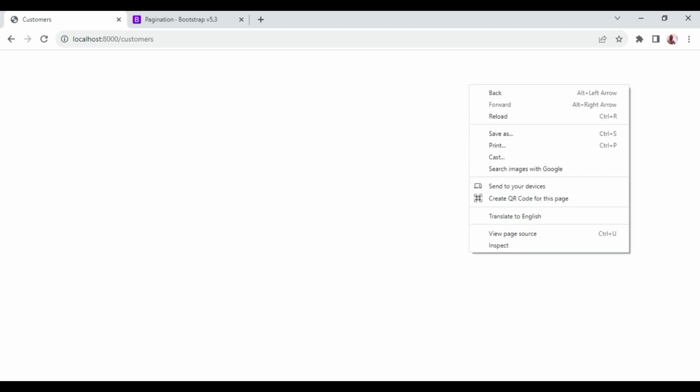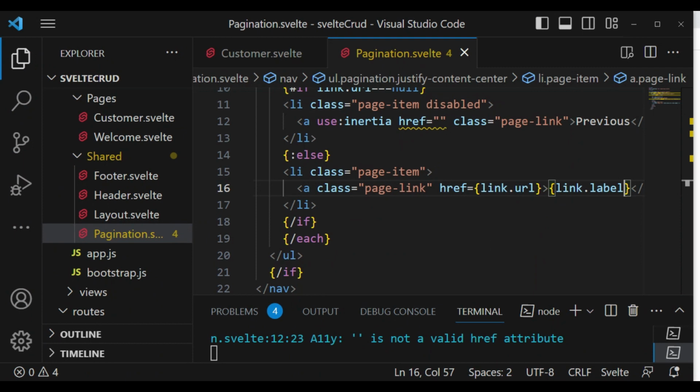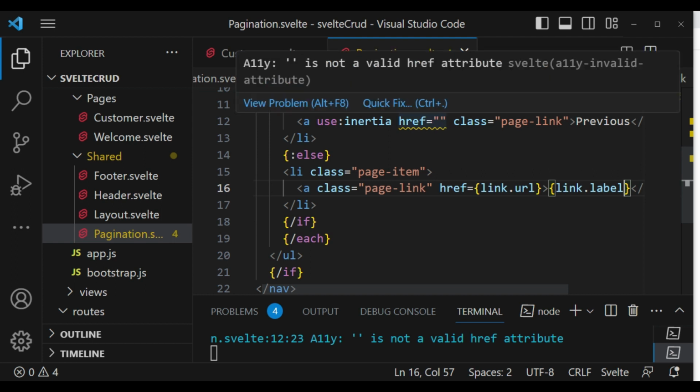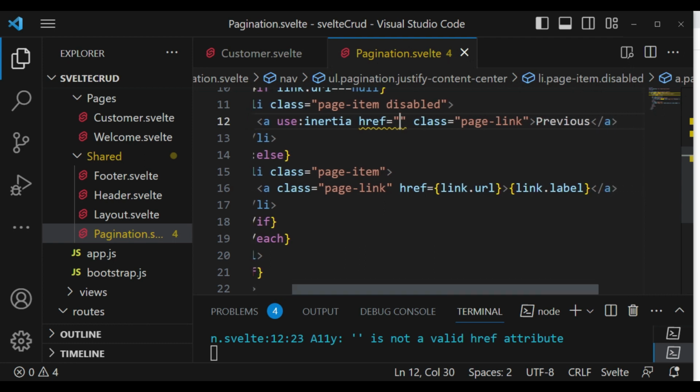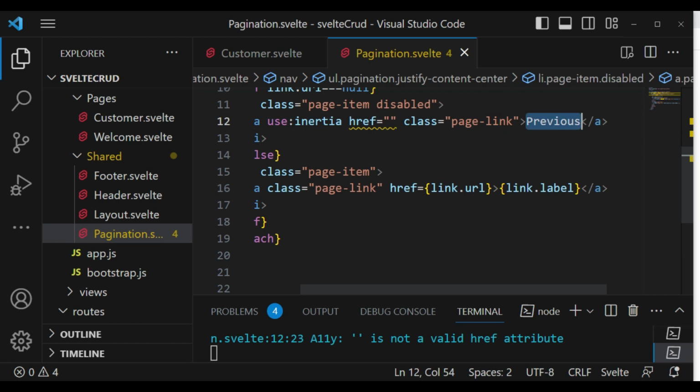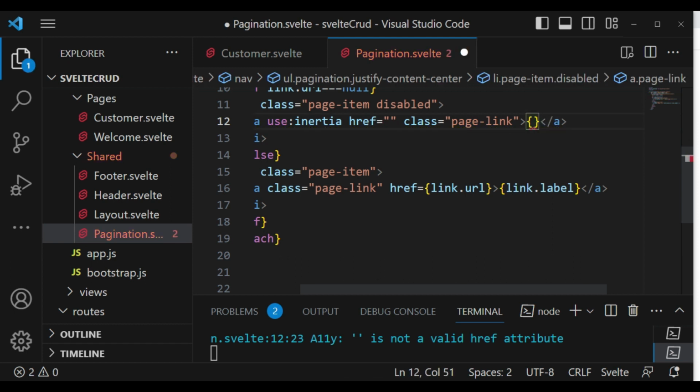Let me check and see what could be the issue. Link.label, and here we have href link.url, and this one is having nothing. And then, oh yes, here we can also have the link label, even for this one where the page is not working. So let us also have link.label like that.